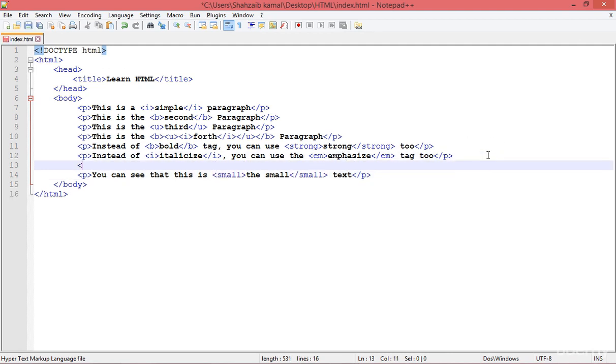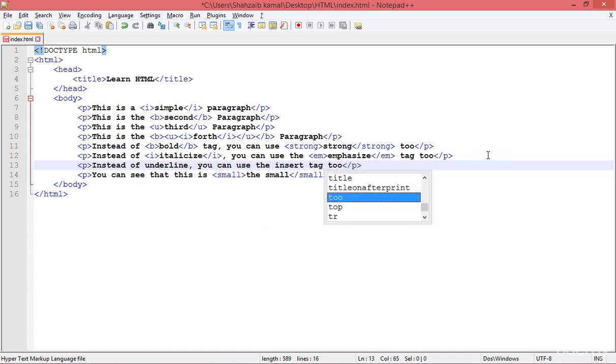Well, one thing more I just forgot to do. Again the P, and instead of underline, you can use the insert tag too. Okay, so there, the U tag.